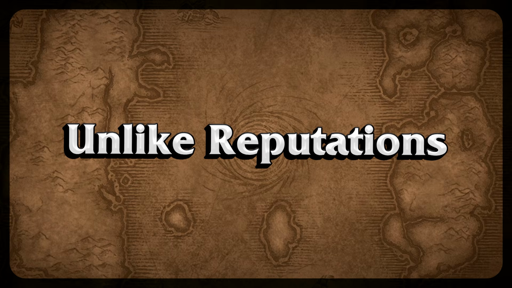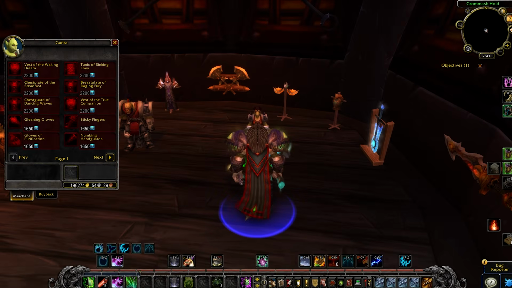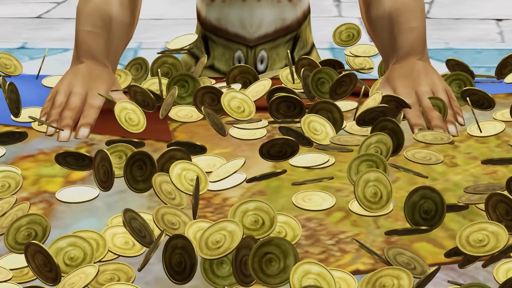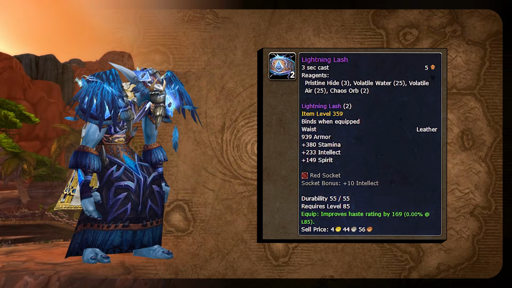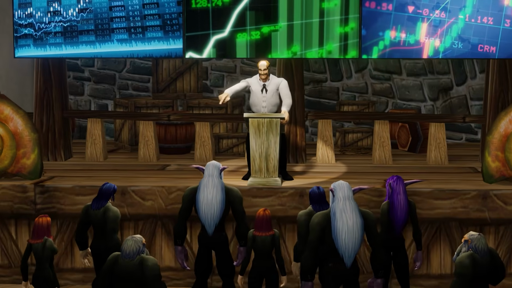Unlike reputations which you can't pre-farm, if you pre-farm Justice Points, you'll be able to use them to instantly purchase between 1 to 3 items at 85. Meanwhile, many of the items on your pre-bis list likely cost gold. Justice Points are completely free. On launch, I could decide to shell out thousands of gold for a Lightning Lash. Or I could just grab a Justice Point belt and wait a week or 2 for prices to drop.